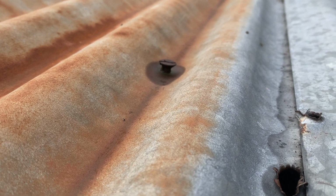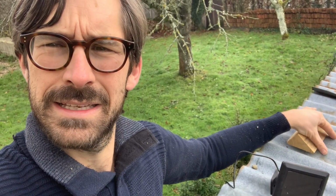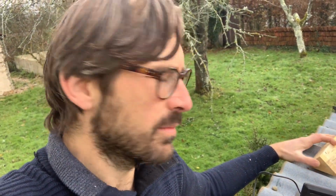And that's exactly what's happened on this roof. I'm not sure who's put it on, but they've put the holes in the wrong place, and of course, sod's law, they leak through. So I'm going to put some wood on the top of the corrugated element. I'm using a bit of softwood, to be honest with you, and it will probably rot in a couple of years, but I'm just going to put something on temporary because it's the winter and I just need to get it up and working, and then maybe in the summer I'll change this piece of wood.